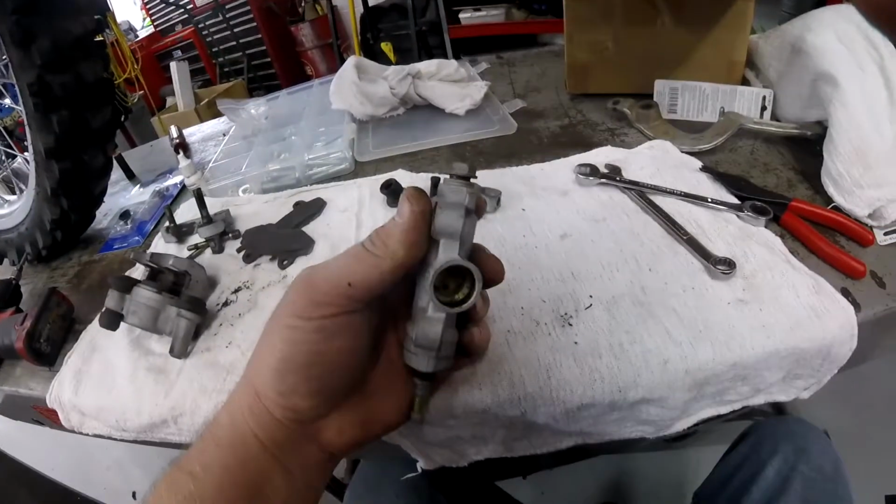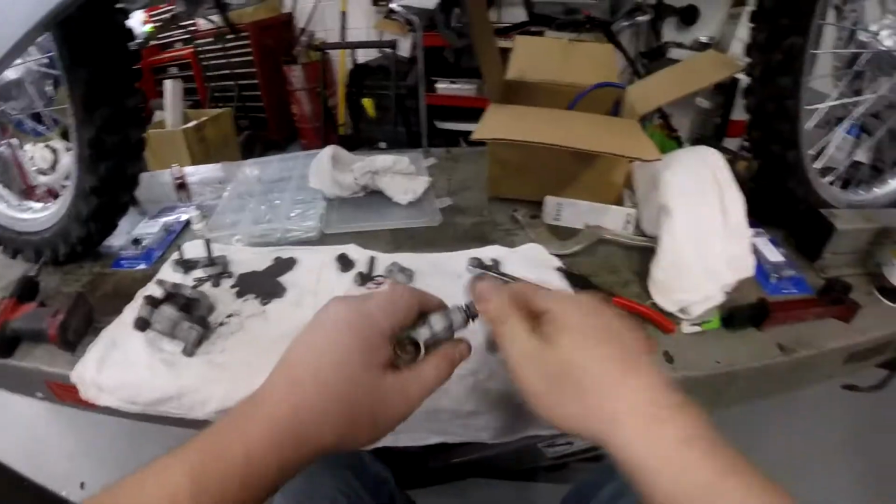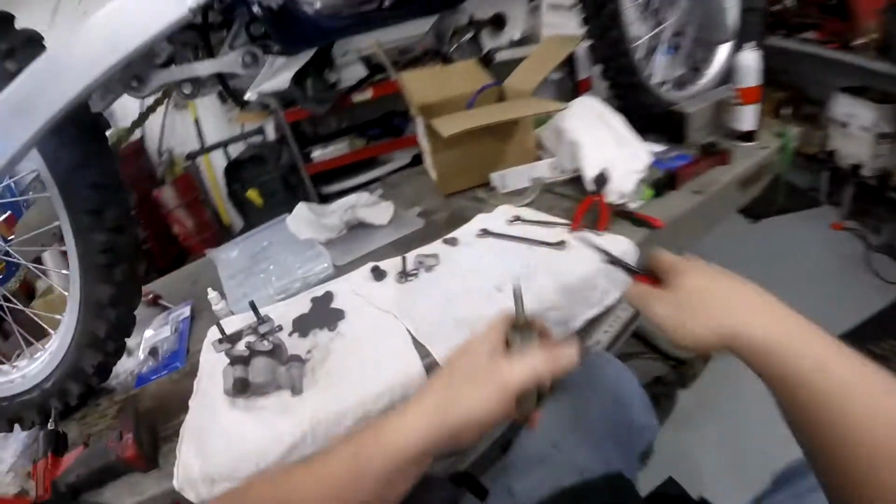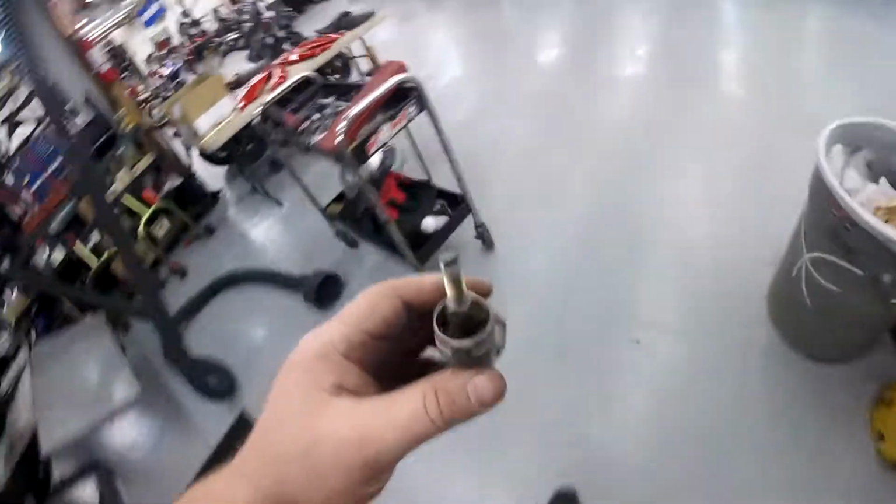Look how filthy that is down in there, guys. I literally can't even see down in there good enough to get to them, guys. I'm going to have to bead blast that surface out. Again, it's all coming apart and getting torn apart and cleaned anyway.